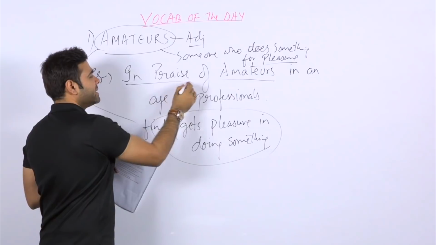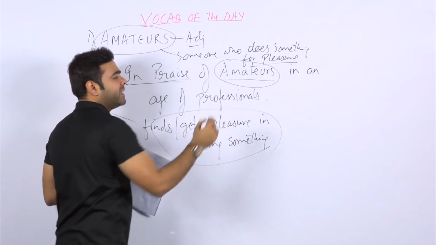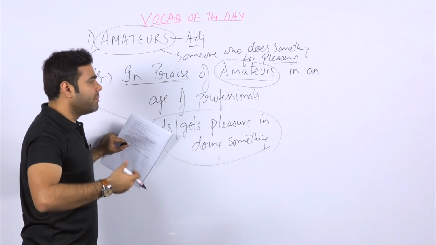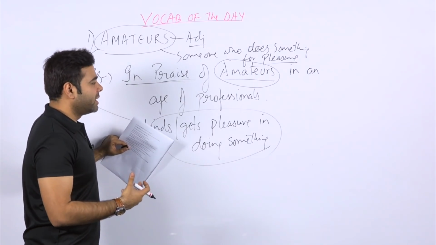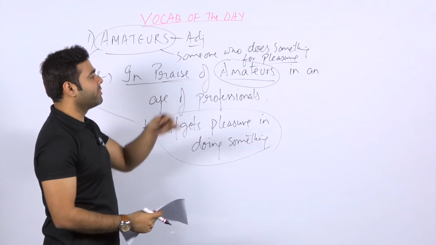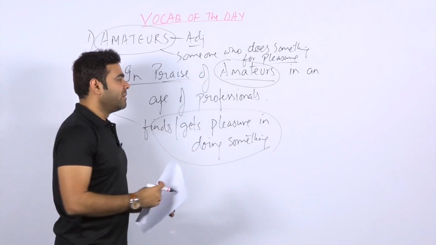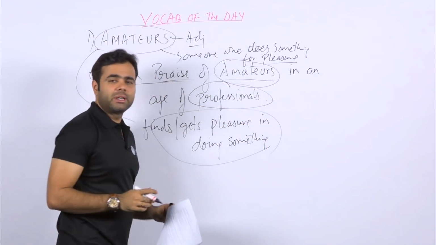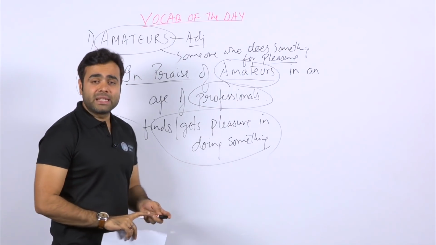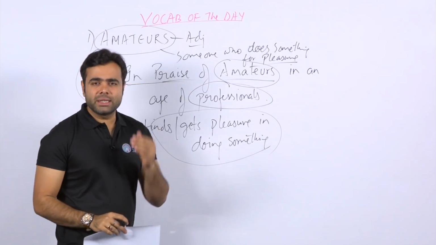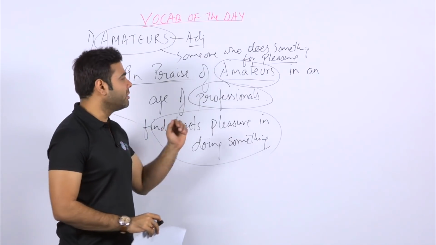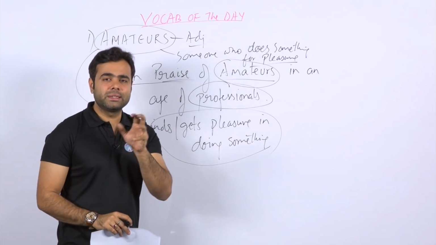What does it mean? It means in praise of amateurs. The sentence I have taken from the newspaper was in fact related to people who are amateurs and are working somewhere, acting as professionals. It says, in praise of amateurs in an age of professionals. When people are being so professional, working like professionals in companies and MNCs, and at the same time people who are amateurs are working just for their pleasure, how can they be categorized in certain conditions, isn't it?